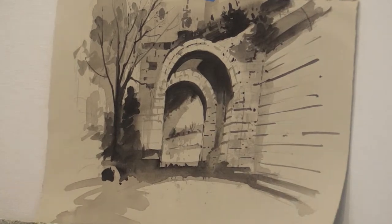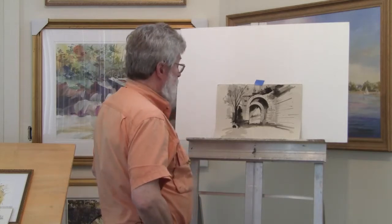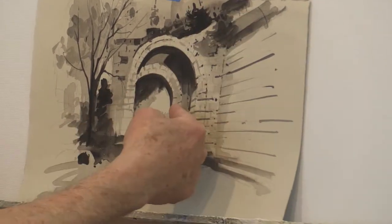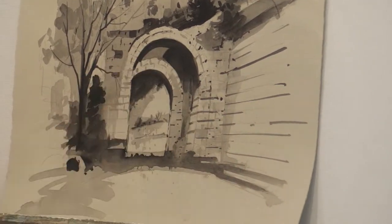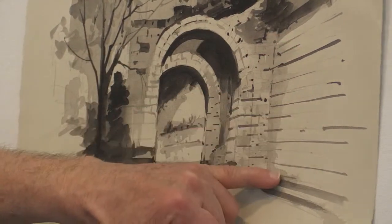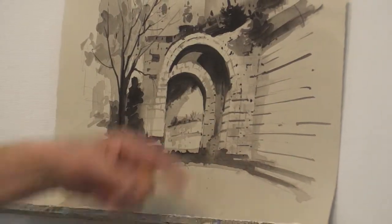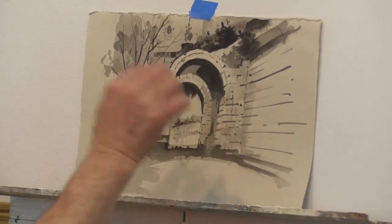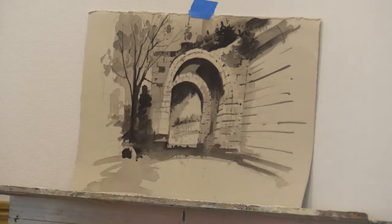And look at the direction I made. My original sketch was vertical, but I made a horizontal drawing out of this, a horizontal value study. Look at the long directional lines that are coming in here that are taking you into this piece. This is absolutely great because I have direction coming in. That is made up of mid values and dark values because I went light value, and everything here is light, all right? And you know that what's happening here is this is stone by virtue of just dropping in a few darks and a few mid values.